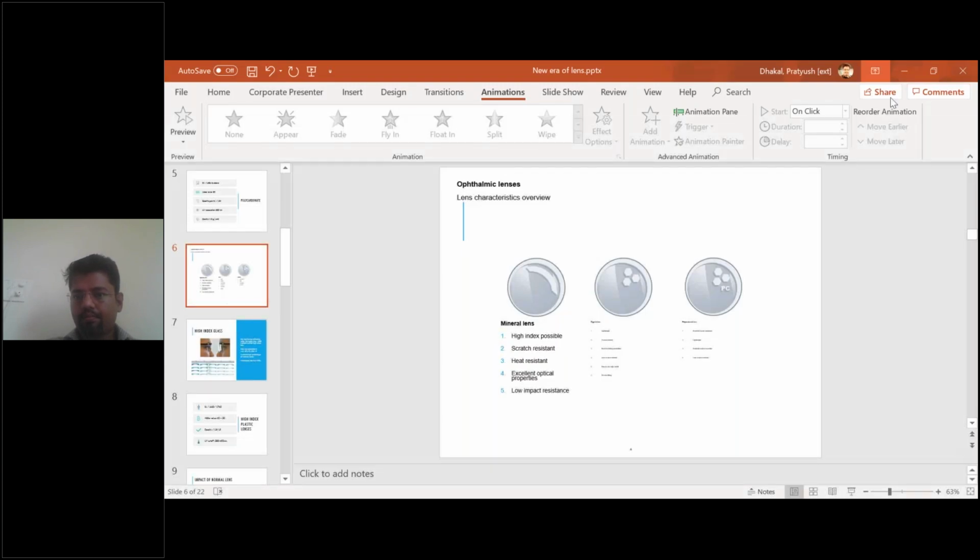We all are so much dependent upon this technology. So I'll just continue with it. Just excuse me for the very small fonts over there. I don't know how it came there. So mostly the organic lenses that came when we had to choose. The slide is not visible. You forgot to share your slide. Oh, thank you. Okay, now it's good.